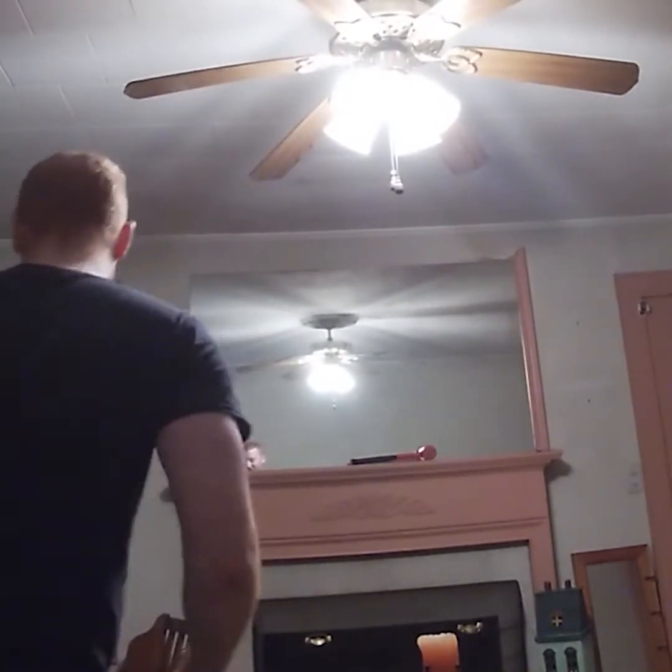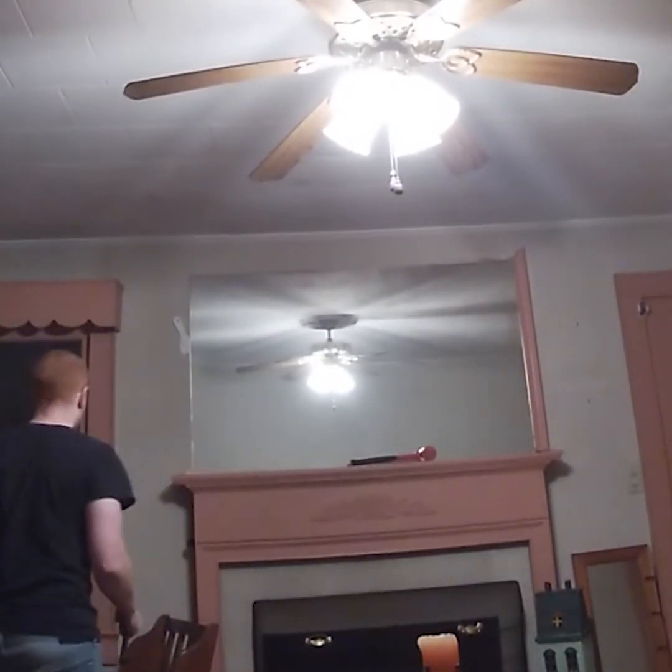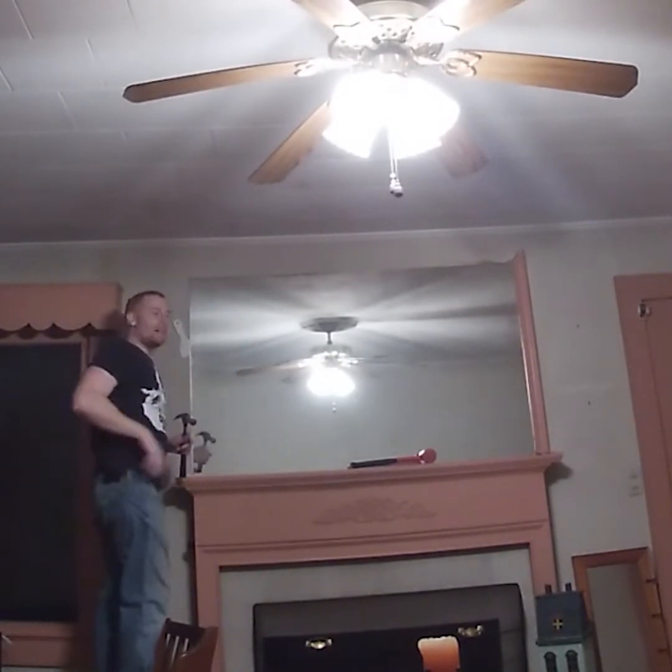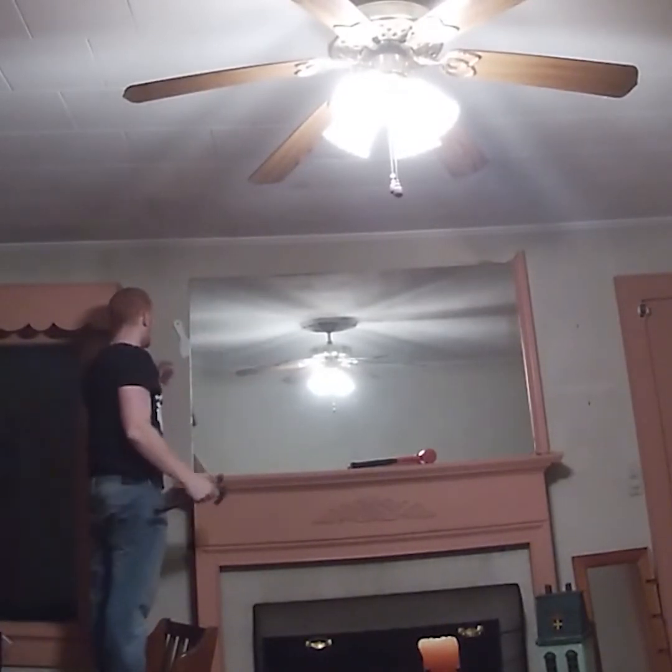So I started taking down this mirror, and I thought it'd be a good thing for you guys to see. So here we go. I'm gonna keep taking down this mirror and show you what I'm doing. This is glued up real hard up here, and I wanna put a nice TV here.